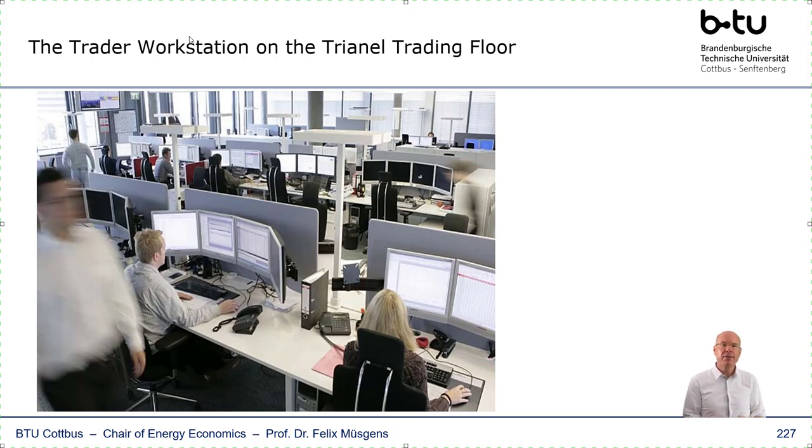So that's the people working there and that's how the setup works. This is where the tasks we discussed so far are typically performed: buying, selling, interacting with the wholesale market, optimizing your generation assets. The market part is happening here. Your marketing division, on the other hand, is working with the client, so they are outside — they are not typically sitting here. The back office also is not located here. People doing the risk management, putting the deals into the systems, paying the money, watching that the money flows accordingly — they don't have to sit here either. You are focusing the people who truly need to know what's going on in the market here.